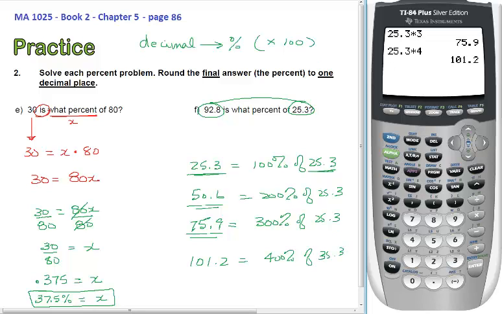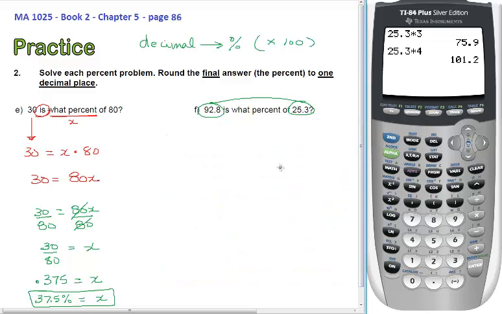So I know my answer, look at the number I'm dealing with. I'm dealing with 92.8. So that comes in the middle of these two, doesn't it? So 92.8 is going to be between 300 and 400% of something. Again, I'm trying to give you some number sense when you're dealing with percents. Remember, if it's something of itself, it's 100%. If it's double, it's 200%, and so on. So let's get rid of that and actually do the problem. We know it's somewhere in the 300%.